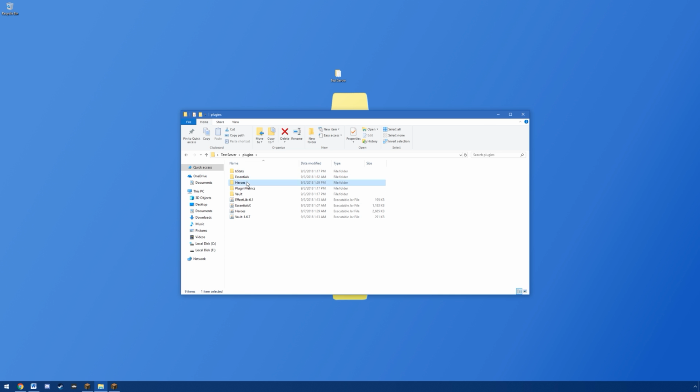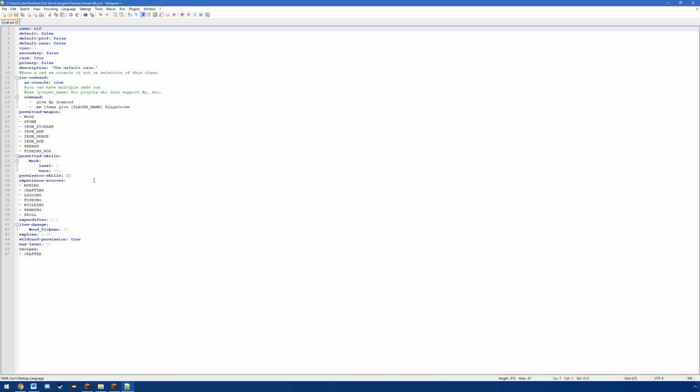So we're just going to go back into the heroes folder, back into classes, and you're going to notice by default you'll have elf and orc. So these are the two default races. Let's just edit elf because it's the default one.